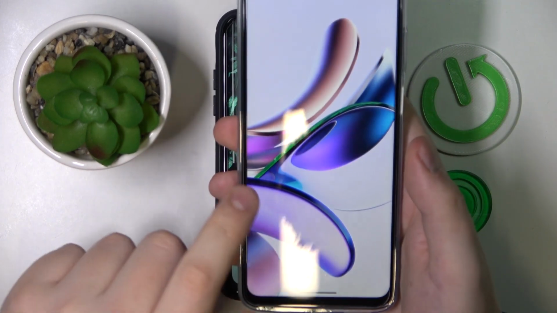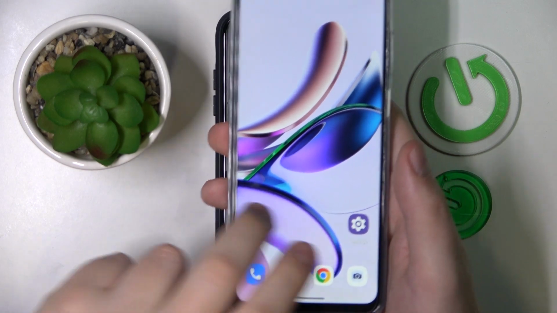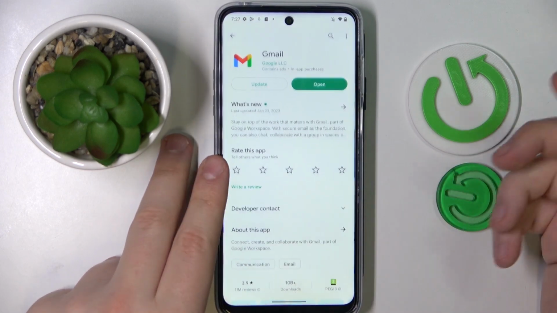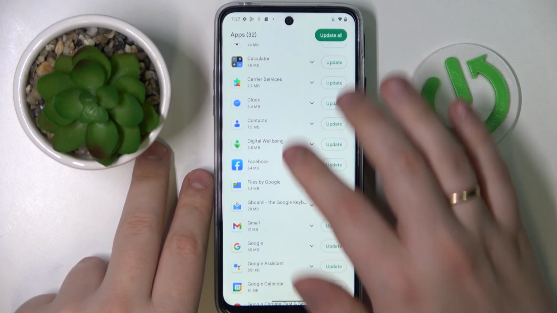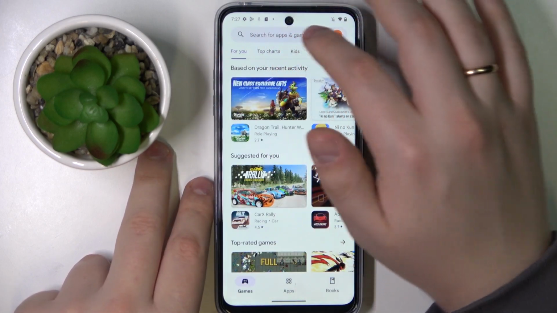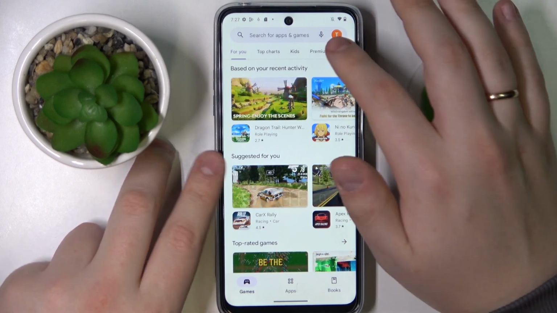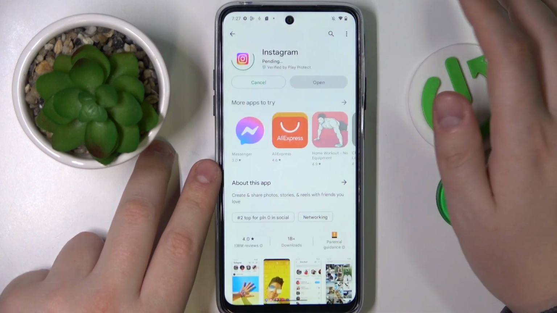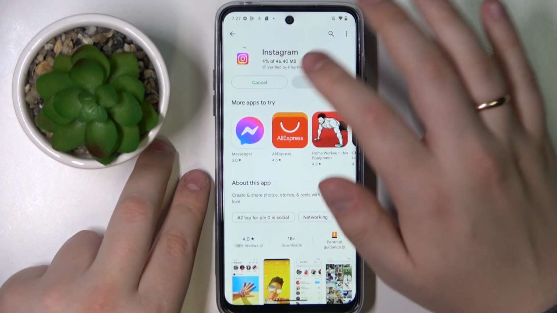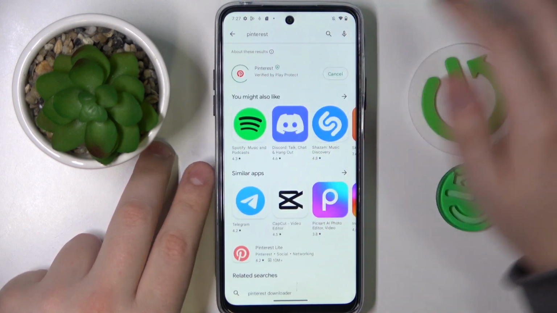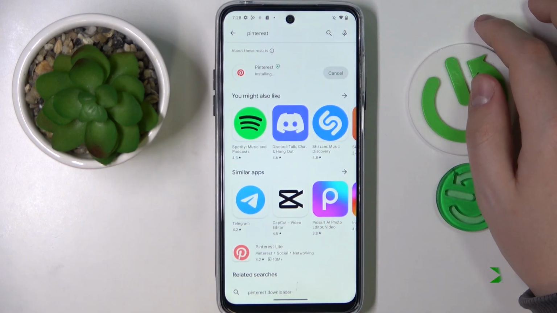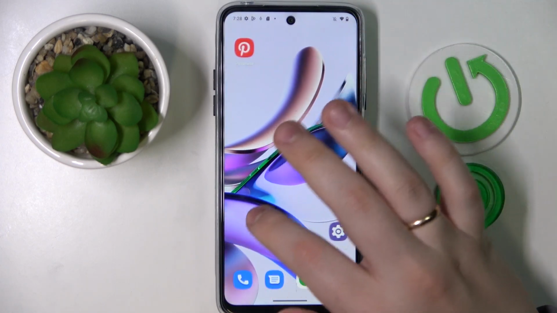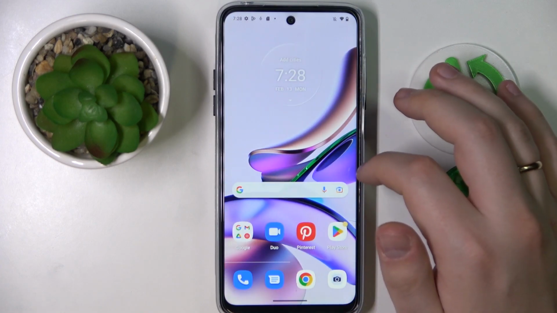If you are an owner of a device that runs the Android system, on the other hand, the procedure is not much different. Open the Play Store instead of the App Store. Sign into your Google account if you haven't already, and obviously connect your phone to the internet. At the search bar, type in Pinterest. Once the needed app is found, click the green install button and wait for it to get downloaded and installed respectively. And here you have it, installed on your phone without any significant effort.